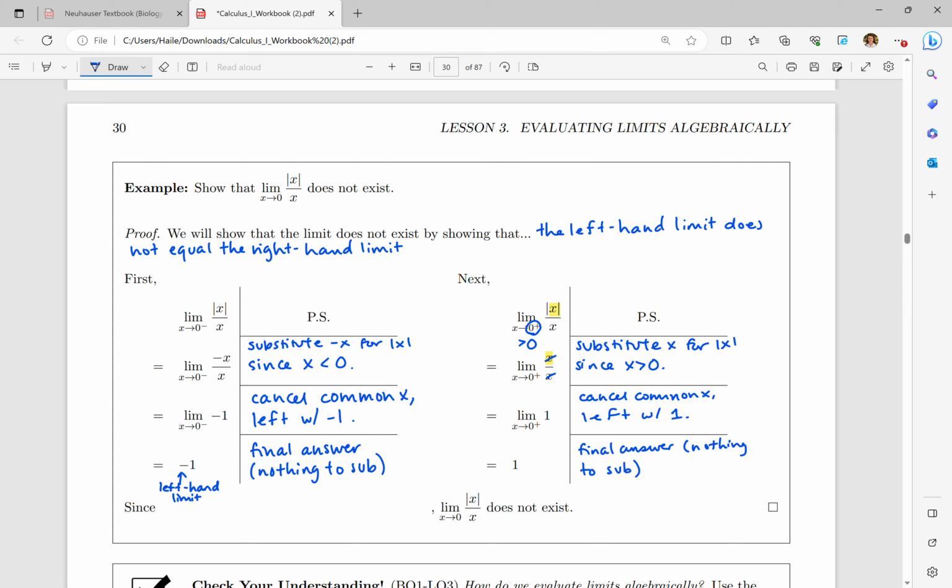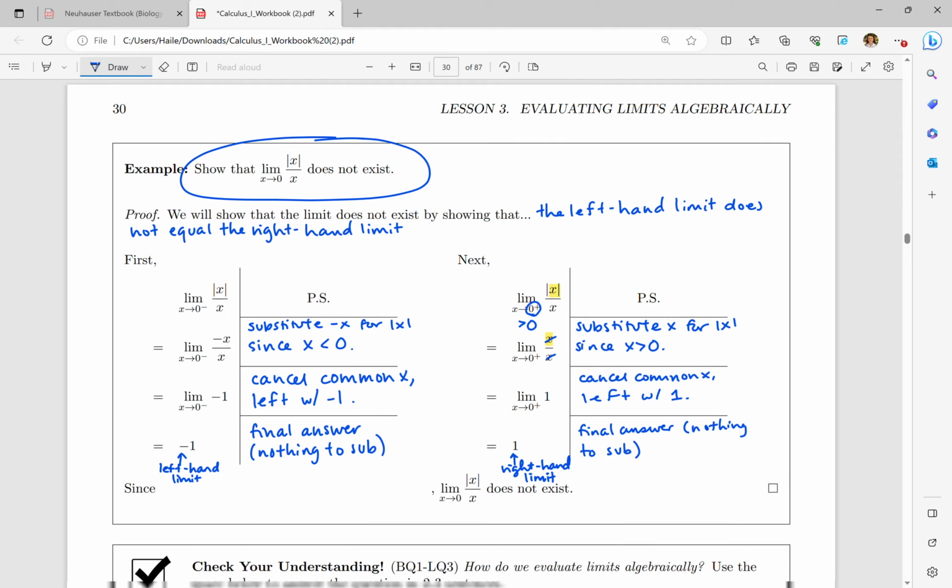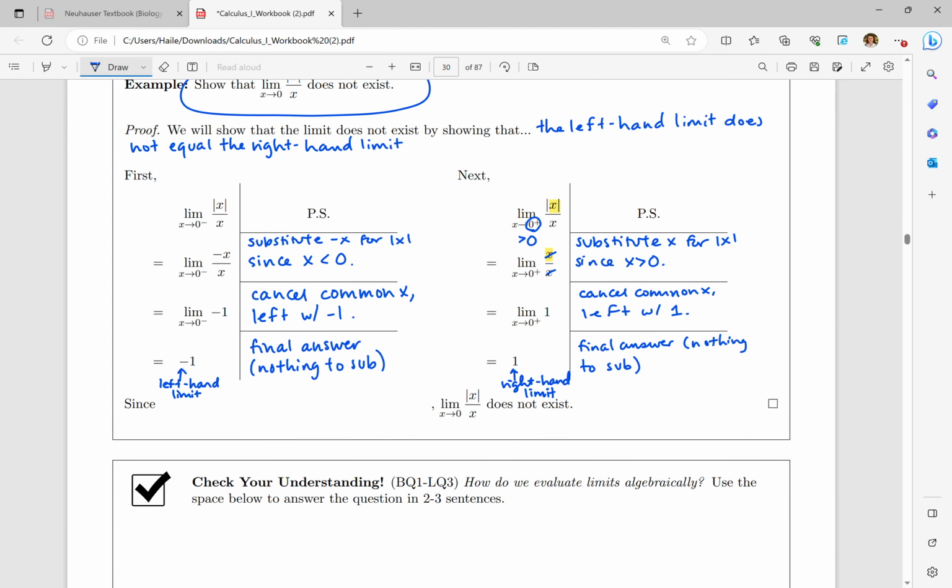Okay, so now I've computed my left-hand limit, I've computed my right-hand limit, and now I want to make sure that I answer the initial question. Sometimes it's very easy to get caught up in all this work and not remember the initial question you were supposed to be answering. We're supposed to be showing that the particular limit does not exist. So we always need to end our work with a conclusion, which is basically a sentence that answers the question. Okay, so conclusion.